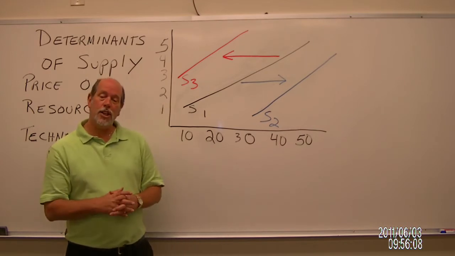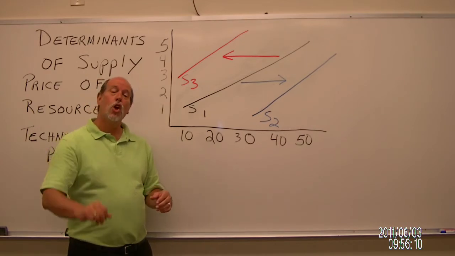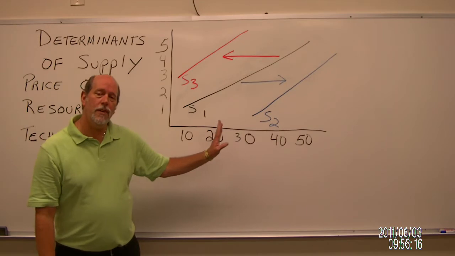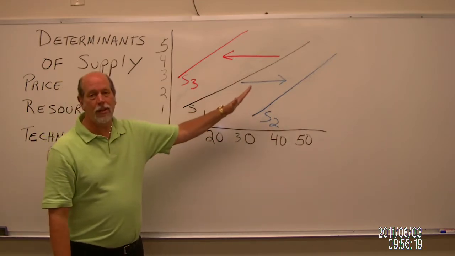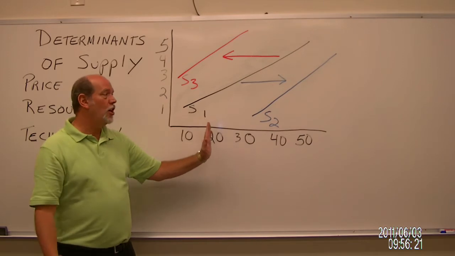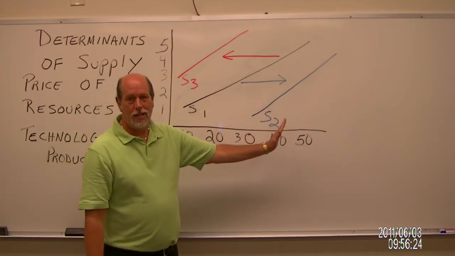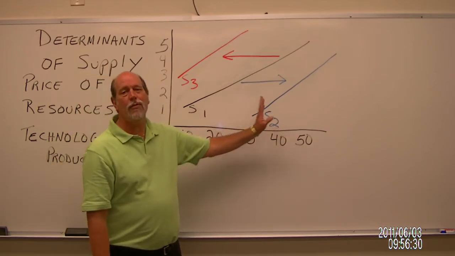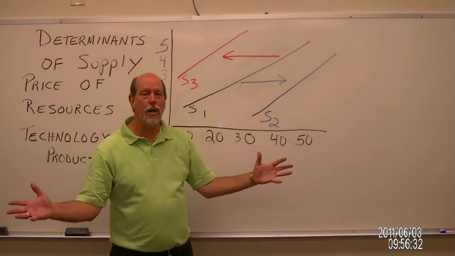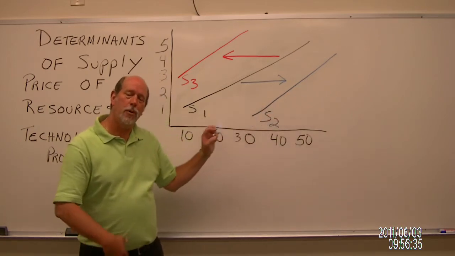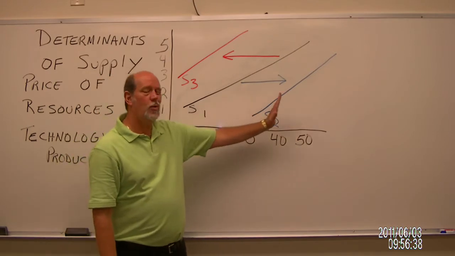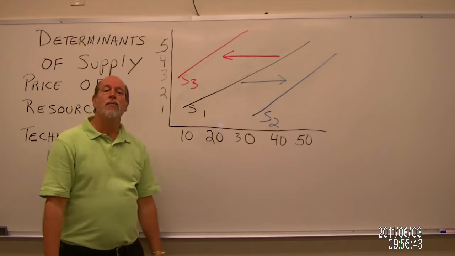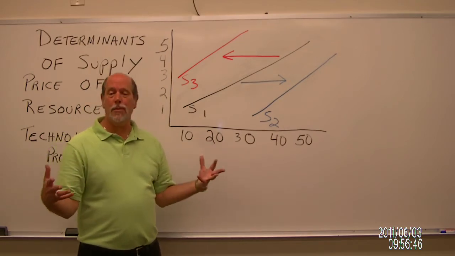Now, when we talk about a change that deals with one of those determinants of supply, we're going to see the entire curve shift. And again, I try to picture this as you do in the video. This was our original supply curve. When supply increases, we would say that there is a shift right. And when you're drawing this, if you do this by hand, remember, it doesn't really matter how far to the right you go. If we had time to survey everybody, we would know exactly where that goes. But for purposes of doing our homework, as long as you're showing that supply curve shifting to the right, then we know that supply has gone up. More is available at every particular price.